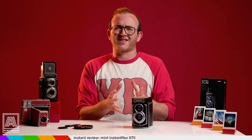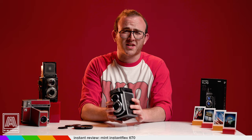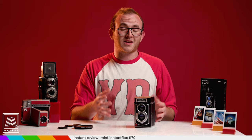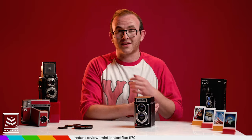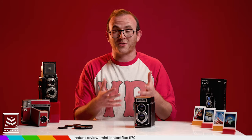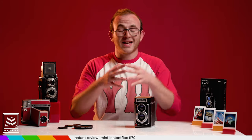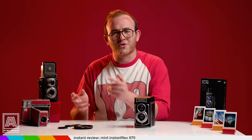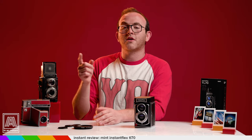Here's also a major challenge shooting with this camera wide open or really at any aperture, and that's the shutter speed limitation. When you see photos taken with this camera, you might notice a lot of overexposure — people struggling not to blow out their images. At f/5.6, even at f/16 with ISO 800 film, which is what you've got on Instax, there's no way to compensate for the strength of sunlight in camera. The max shutter speed is listed at 1/500th of a second, but it's unclear if the shutter can even mechanically get that high. So out of the box, this camera really isn't going to work outside.